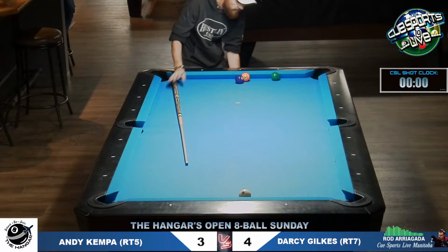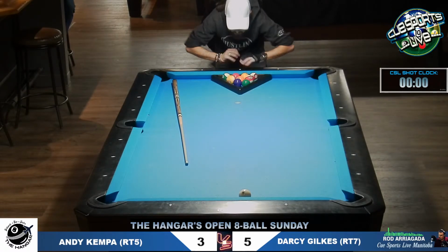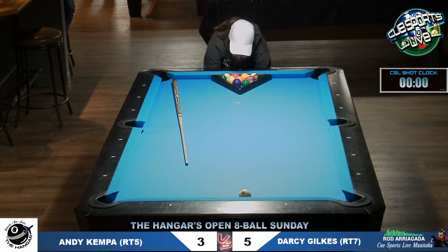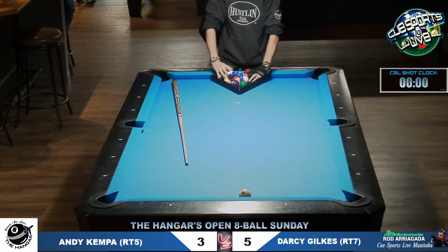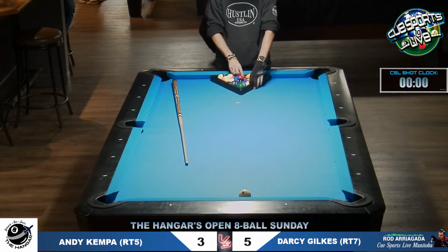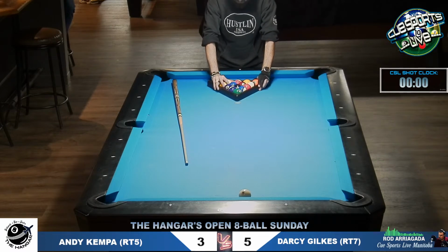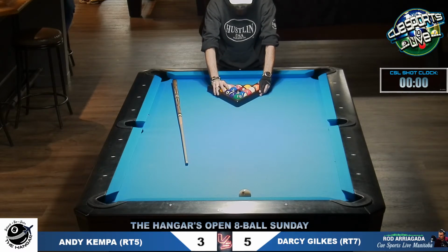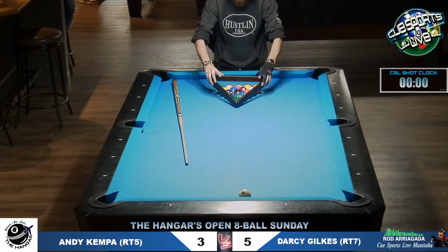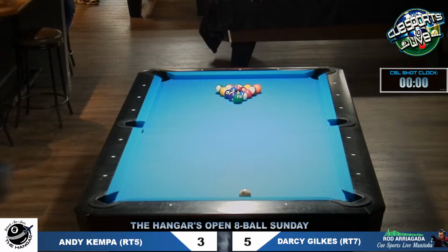I feel like we can learn a lot more about our players, the styles of play that we have out there, have a good idea of roughly how much time it takes to execute key shots, whether it's a jump shot or a kick shot or a bank shot. You get to see a little bit of all that. So now you're putting the shots and the knowledge behind the streaming, you put it all to good use, but now you add the CSL shot clock on top of that, and you get extra knowledge from these players and extra information about the matches going on in front of you.